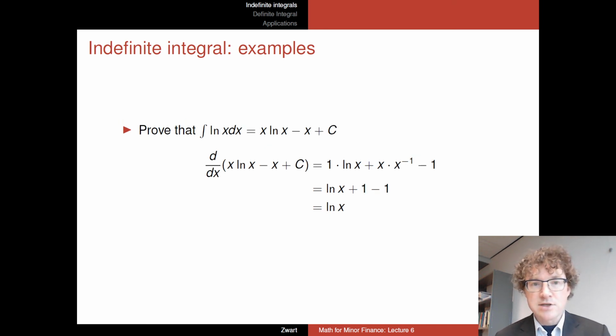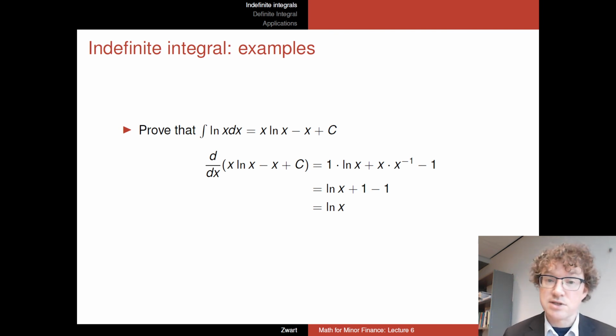The final way in which you can sometimes do an integral is just by guessing. Well, an educated guess, because otherwise you will probably be wrong, but sometimes you have a flash of insight, or somebody provides you with one. Can we check it? If we can check it and it's true, then it's okay, right? So let's try. Suppose I tell you, might it be the case that the integral of the log of x, which we have not yet covered, is, well, a bit more complicated, it's x log x minus x, plus of course any constant c. Can we check whether that's actually true?